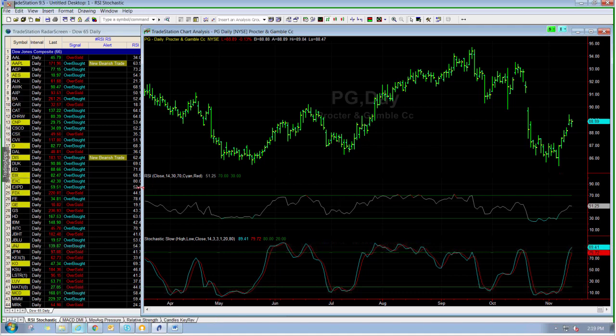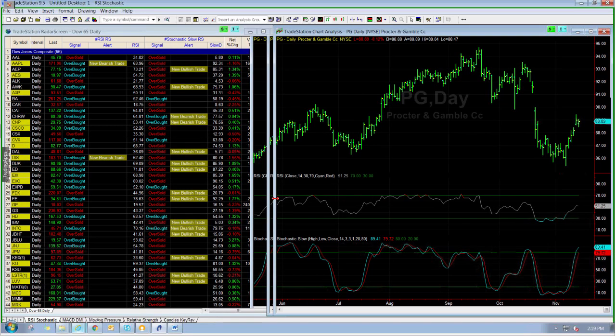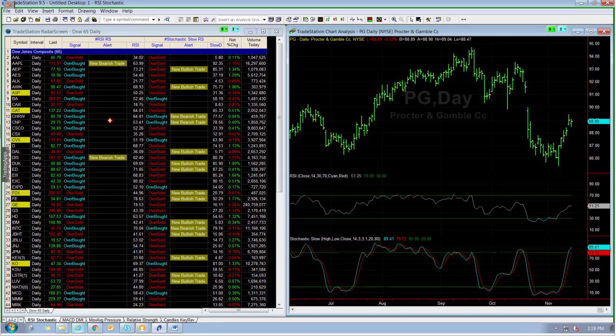So let's take a look at my first example here. What I've done is I've created two custom indicators in RadarScreen, both of them using the RSI concept, which is relative strength. This is the Wells-Wilder indicator from that great Wells-Wilder book. He created RSI and ADX and all those kinds of indicators, and RSI was one of those. This is a counter-trending indicator, and we can see the RSI value here.